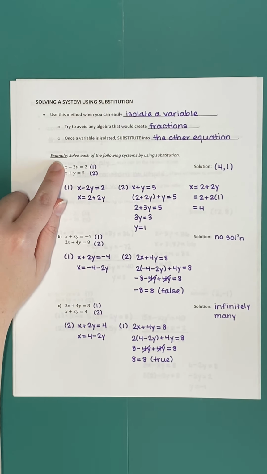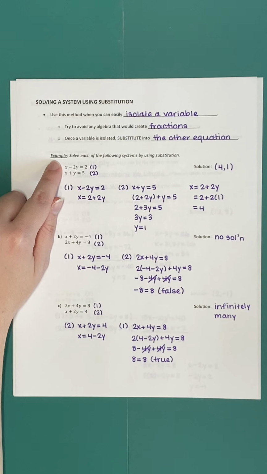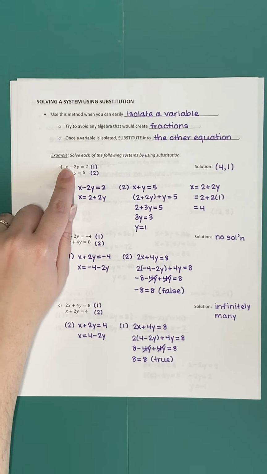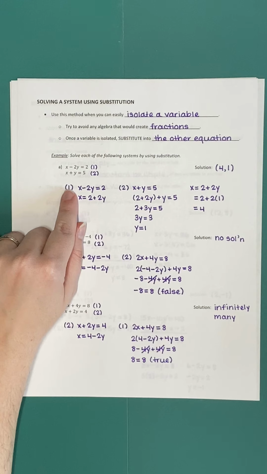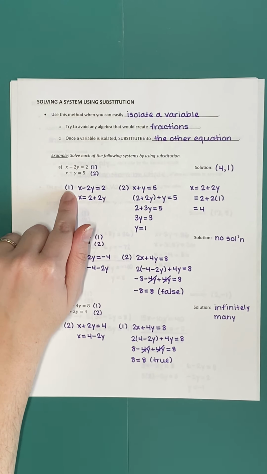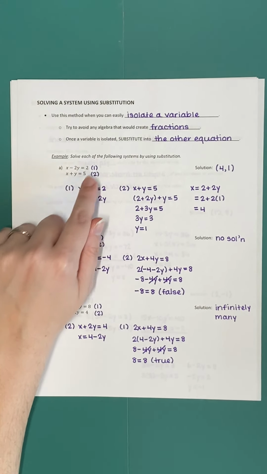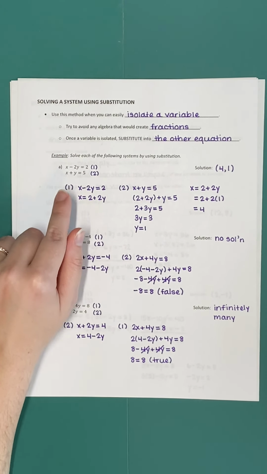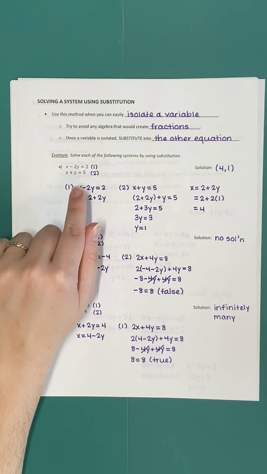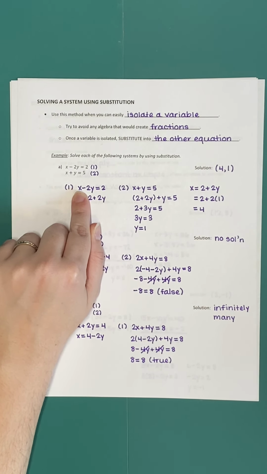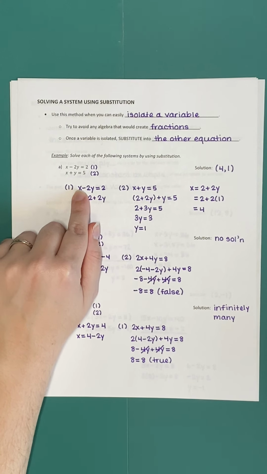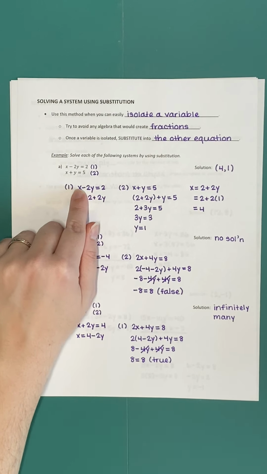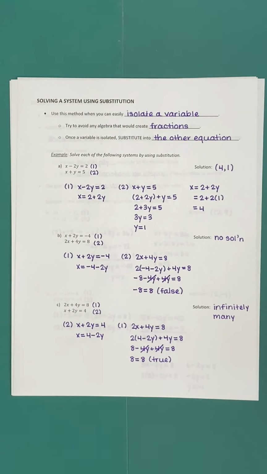Just because this is the first one I see, I'm going to pick the first equation, and I'm going to isolate x. I'm going to label that I'm using equation 1 because, again, I have to make sure that I use both. I'm using equation 1 now, which means that I'm then going to have to use equation 2 later. So what I want to do with equation 1 is isolate the variable I've chosen, in this case x. The goal is to move everything else to the other side of the equation so that the x is by itself. So we have x minus 2y.